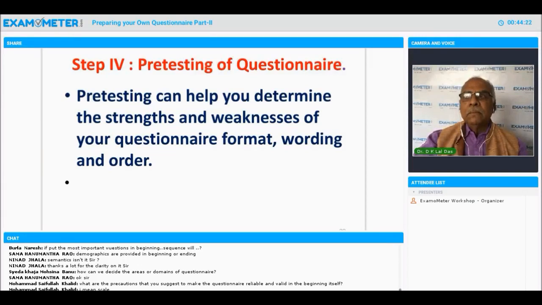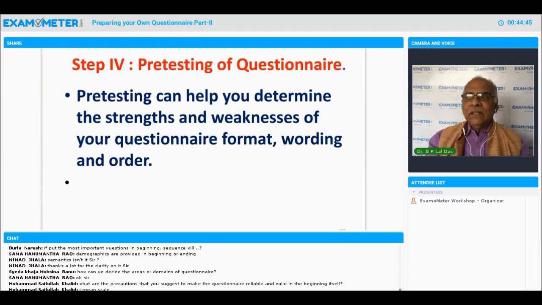Can we run that from the pilot study, sir? There is a difference between pilot study and pre-testing, sir. With the results that we got with the pilot test, can we run the tests here for this pre-testing? No, the two concepts have different purposes. Pre-testing is the testing of the tool only.